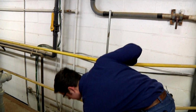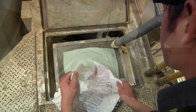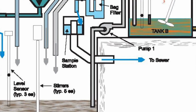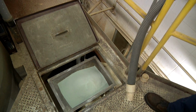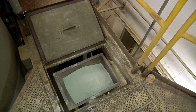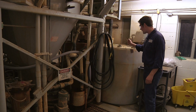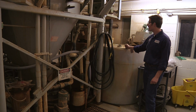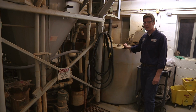Under this hatch, we have a little compartment and an auger that feeds it into a downpipe, and it goes into Tank B. The vacuum is air collection. It gets a little dusty, and then your hair starts to smell like rusty nails. And we have pumps that pump it here into Tank B, and we add ferrous sulfate to bring the pH down. And behind it we've got Tank C, where we're going to add sodium hydroxide.